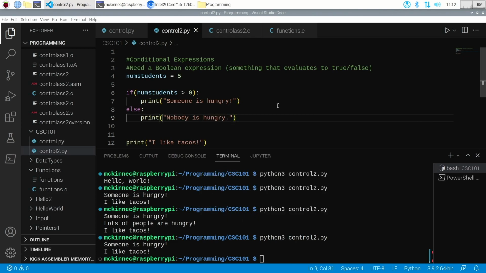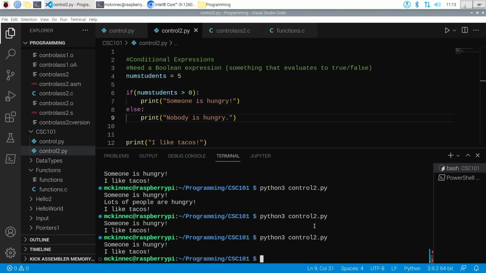Where if a condition is true, we want to do one thing, and otherwise we want to do something else. So when I run this, exactly one statement will print. Either someone is hungry or nobody is hungry. Both of those will never print, and always one of the two will print. And what determines that is the Boolean condition, right? Because the true is going to be this case, and the false is going to be that case. And it can't be both true and false. That doesn't work. So if I run this, what should happen?